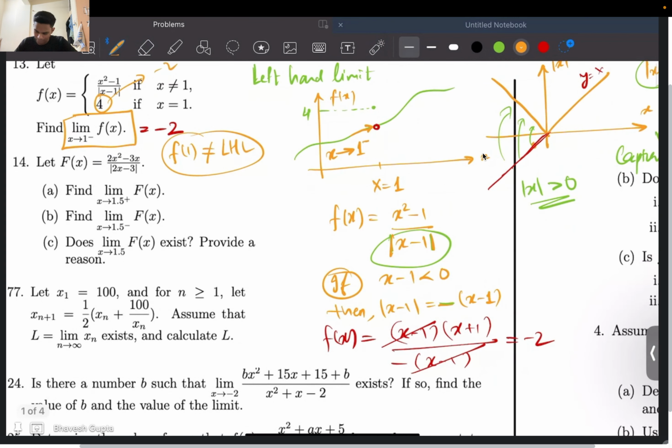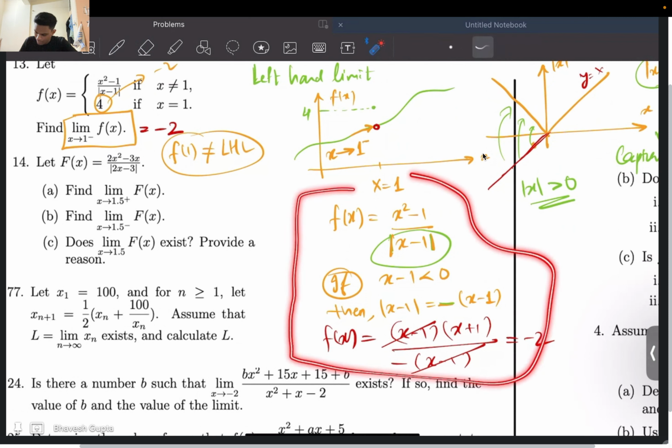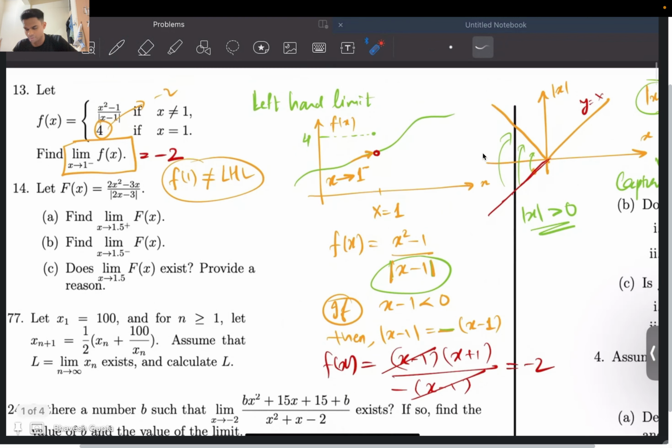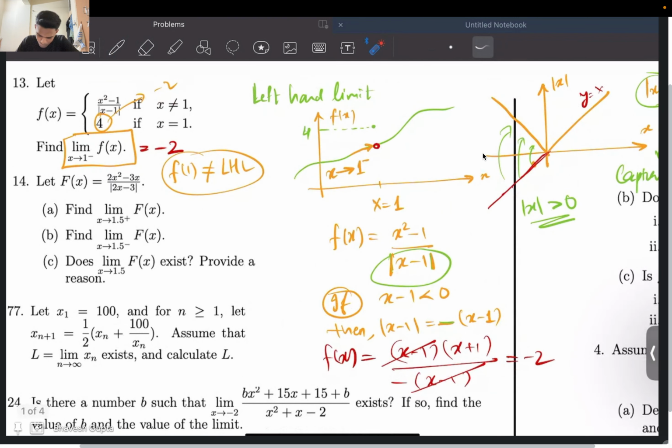You can see here I have used just a simple property of modulus to basically cancel out this factor which was leading me to a 0 by 0 form. So that's the idea here. I hope everyone is okay with this first question. Now let's get back to the next question.